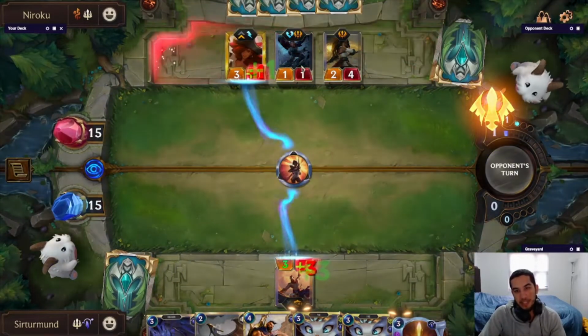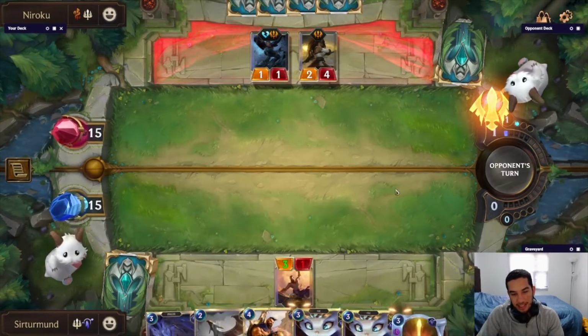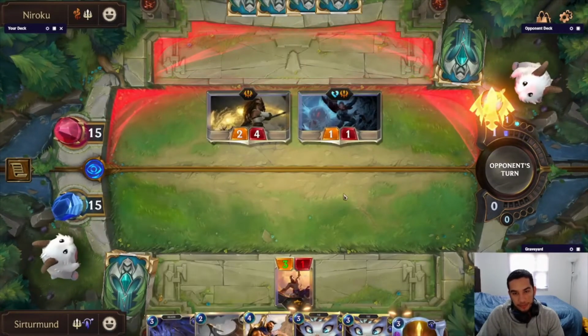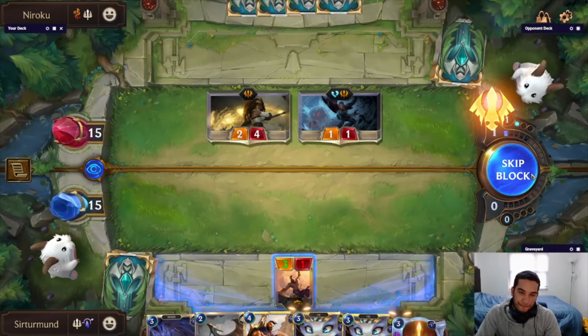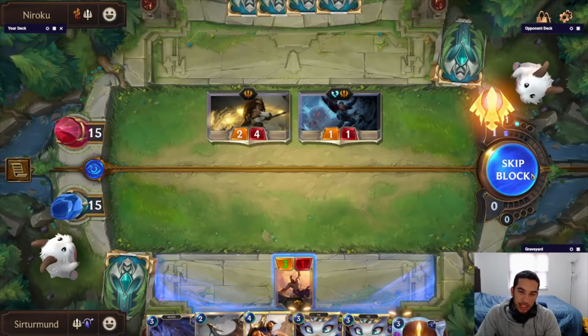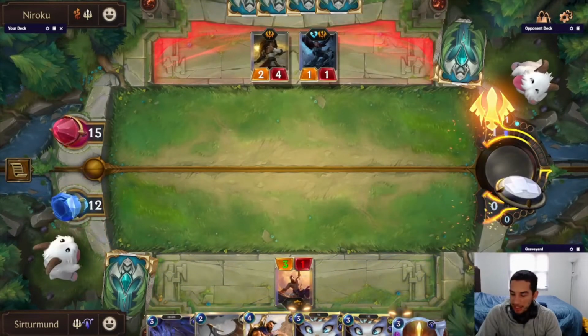The only problem is that we're going to lose the Saga Seeker. I guess we don't have to actually lose the Saga Seeker. We can do the Broadwing. Always forward. Do we want to lose this? I don't think we do. I think I'm okay taking that 3 damage.